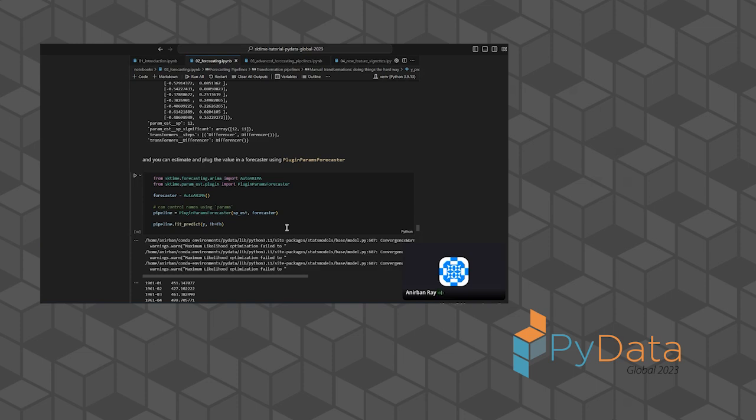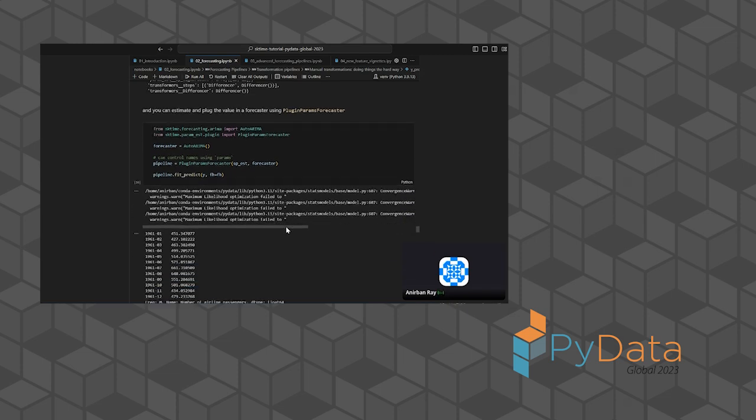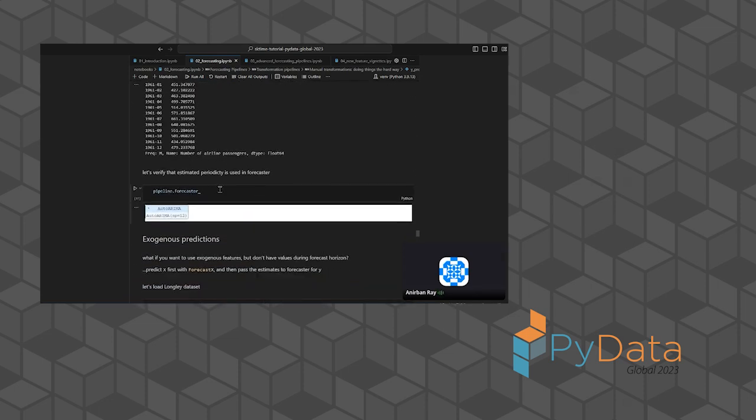In case it was not automatic, say for example the AutoArima had a different name, like season periodicity, we could have used the keyword parameter params and specified that ourselves. In this way, when we do a fit predict call, continuing our streamlined interface, it is actually going to use the 12 that was fitted before. To see that, we can get the forecaster underscore object property of the fitted pipeline object, and as we can see, it's AutoArima with SP equal to 12. The 12 was not passed manually, but is automatically inferred as part of the fitting and prediction process.